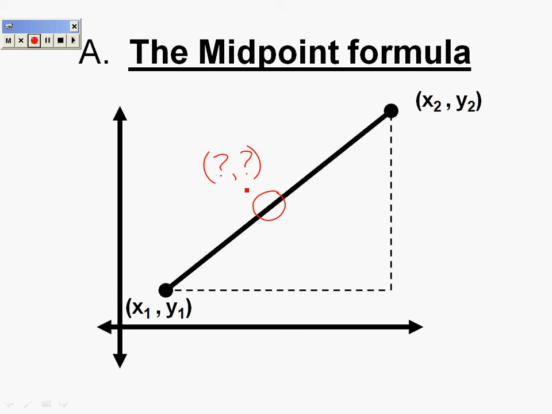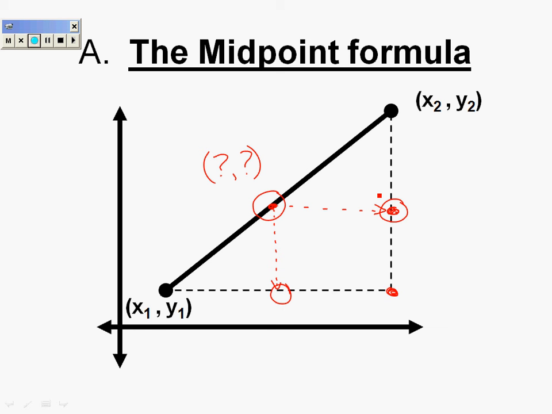But here's what we can do. I want you guys to notice something kind of interesting. If I take this point here and drop straight down, what do you notice about that point right there on that other dotted line that I drew at the bottom? It's right in the middle, right, of that dotted line. And if I go straight across, I get the middle of that dotted line, right? So those are horizontal and vertical lines, aren't they? And those are nice and easy to find the middle of.